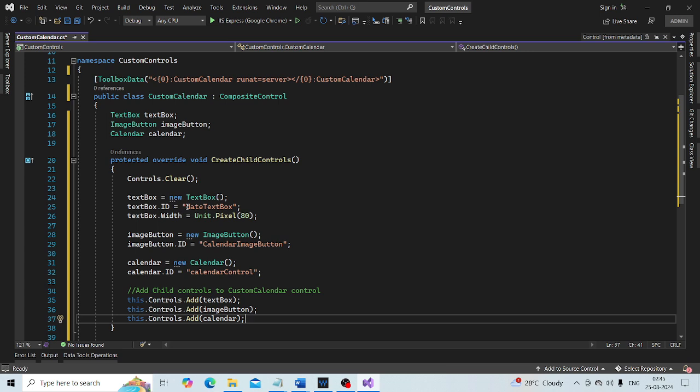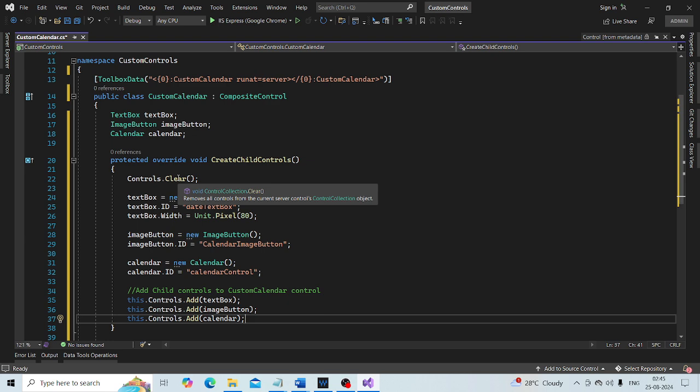So what is the first line here? The first line is controls dot clear, and if you look at the IntelliSense, what is it doing? It removes all controls from the current server control's control collection property.